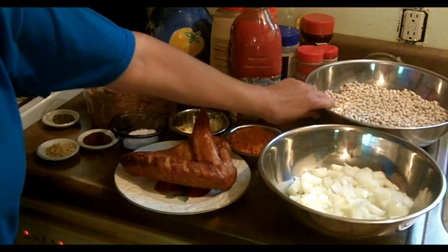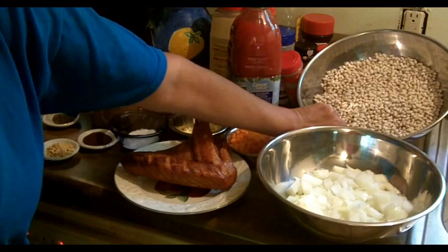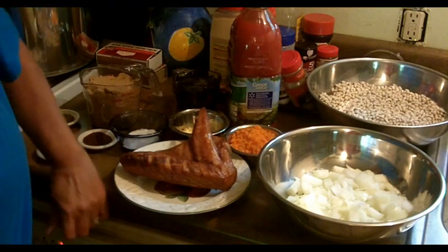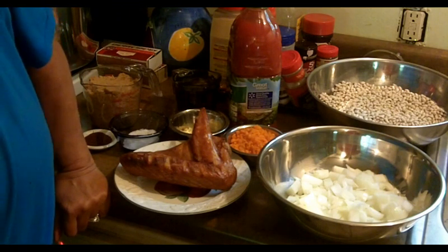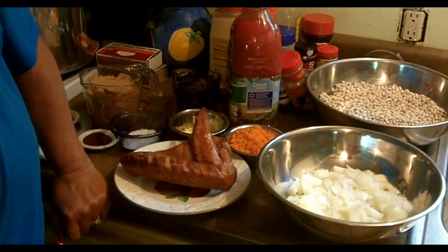Okay, we have got navy beans. I haven't soaked them or anything because we're going to do something a little different today. I've got 2 pounds of beans here, and even on the best day, we can't eat 2 pounds of beans. So we're going to pressure can them today so that they'll be a quick fix for later.